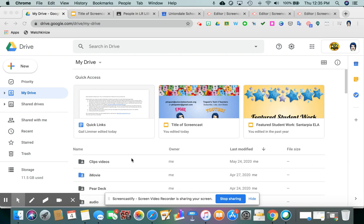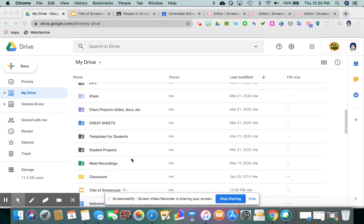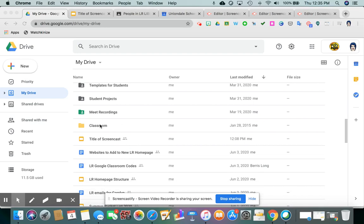One thing to point out is as you go through, I have created many folders. I'm a folder person. But as you scroll through, you will find a folder that was titled for you. It was auto generated and it gets auto populated. The title of that folder is Classroom. You didn't create that folder, Google did it for you once you started to create Google Classes inside Google Classroom. All of the docs and things associated with those classes automatically get added to this folder. Do not delete the Classroom folder. Do not. It was auto generated and it's really difficult to get back if you delete it.